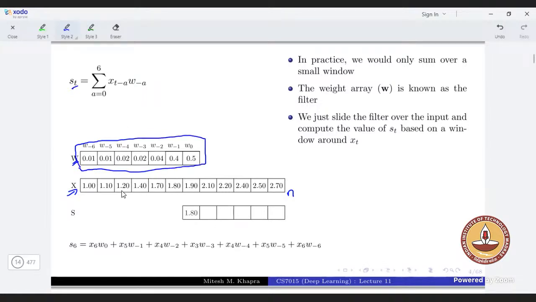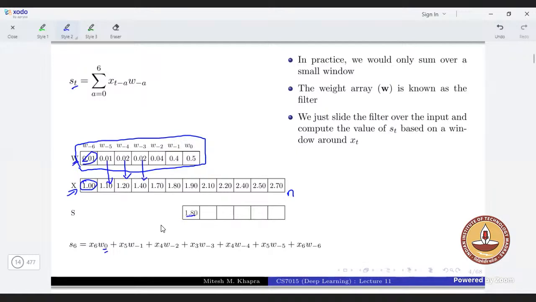In the first step, we multiply the input and the weight in the overlapping areas. So X6 is multiplied with W0. It's a simple dot product, and the result is entered here.